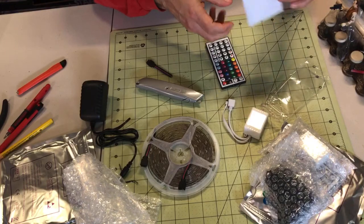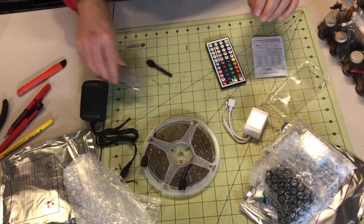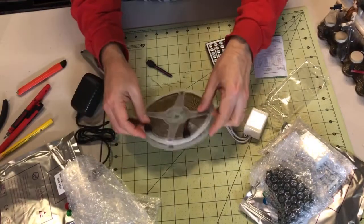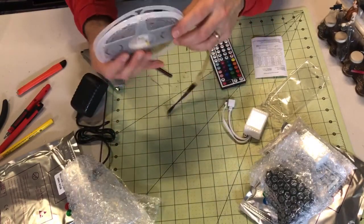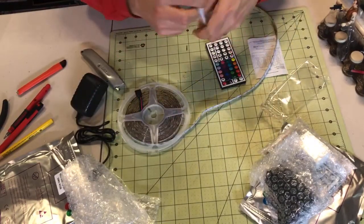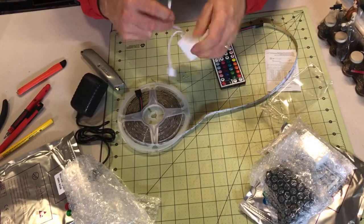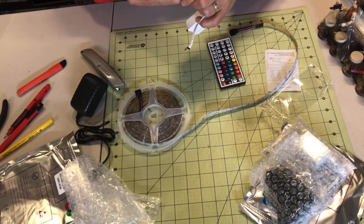Now, of course, the operation instructions are super tiny. I am not in any way an electrician. I have got a life-size R2-D2 sitting in my garage, which I've never shown yet. Maybe we'll do that someday, but I've never shown it.